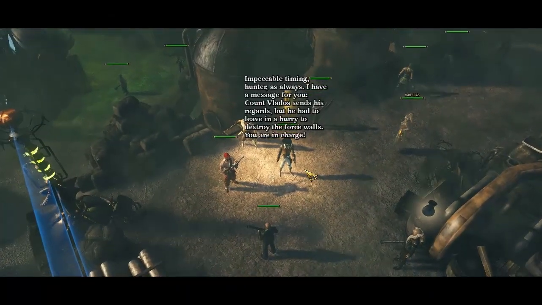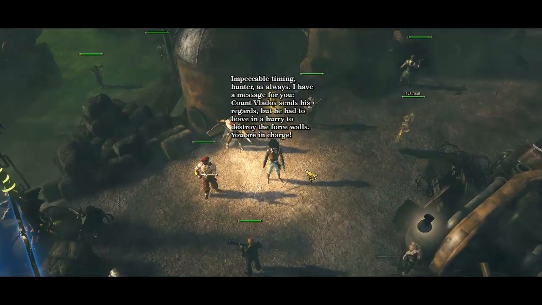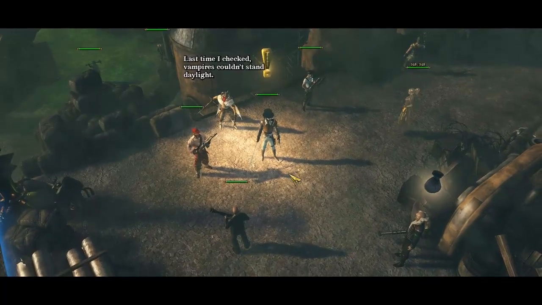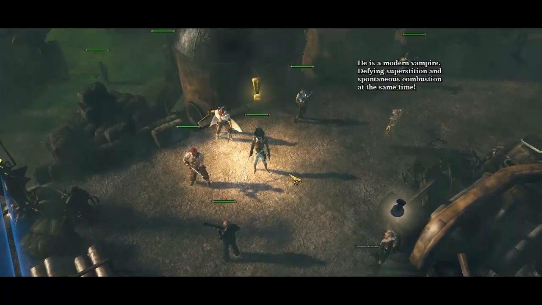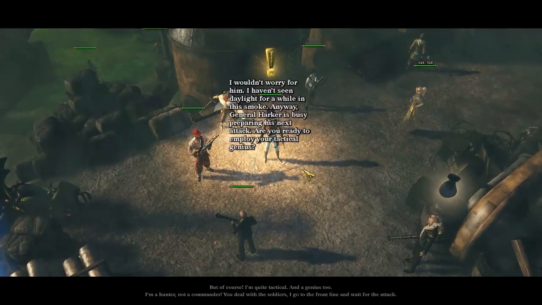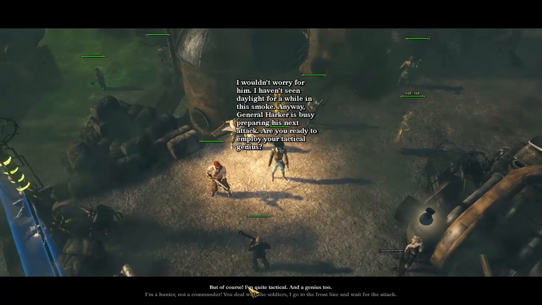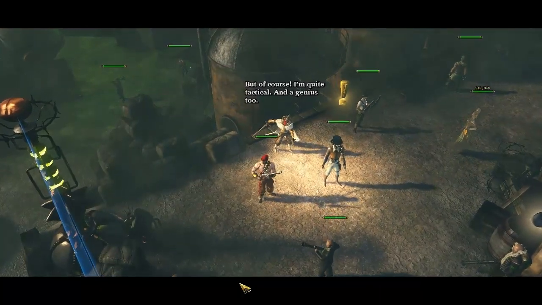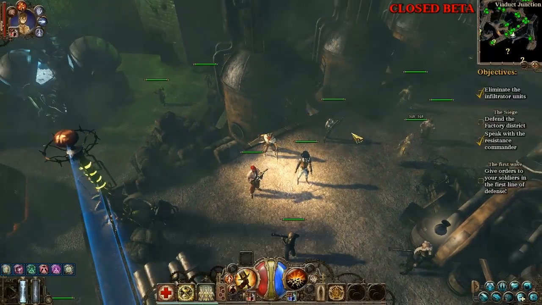Impeccable timing, Hunter. As always, I have a message for you. Count Vlado sends his regards, but he had to leave in a hurry to destroy the force walls. You are in charge. Last time I checked, vampires couldn't stand daylight. He is a modern vampire, defying superstition and spontaneous combustion at the same time. I wouldn't worry for him. I haven't seen daylight for a while in this smoke. Anyway, General Harker is busy preparing his next attack. Are you ready to employ your tactical genius? But of course, I'm quite tactical. And a genius, too. I'll visit the posts and give orders to the men. Of course.